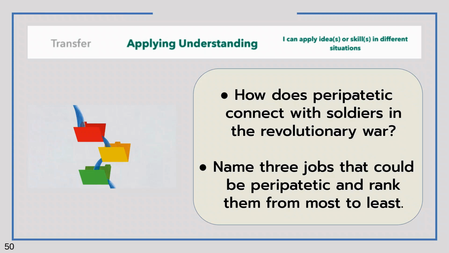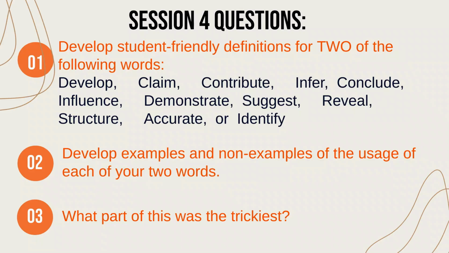So if you notice, this question takes the word out of the word list and it forces you to make connections to areas that might be new to you. So give this a shot and practice this skill. Choose a couple of the words you see on screen and select a few to develop student-friendly definitions and also examples and non-examples of each of those words and their usage.